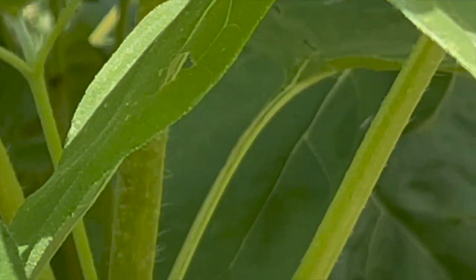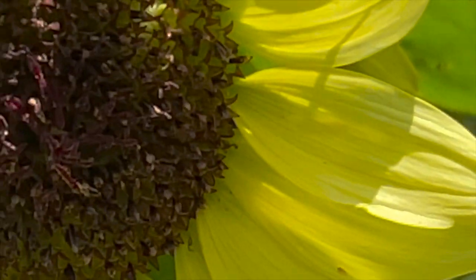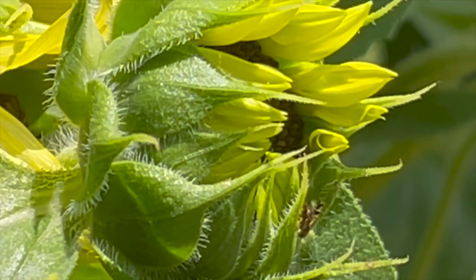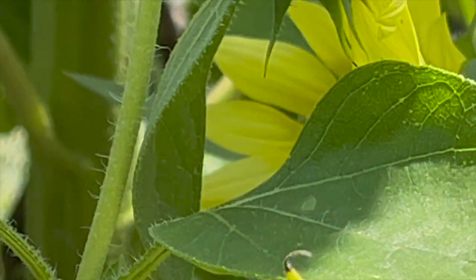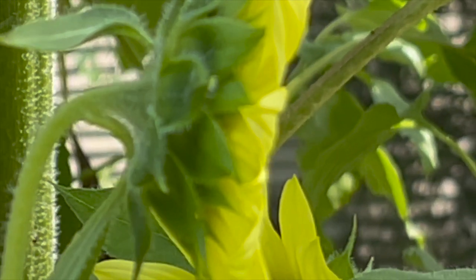I know I have some called Valentine. Some are Autumn Beauty, and some other varieties. I'll just have to pay more attention to what I'm planting next year and look at the mature size of the plants and choose more wisely for my setting, which is in a garden box.